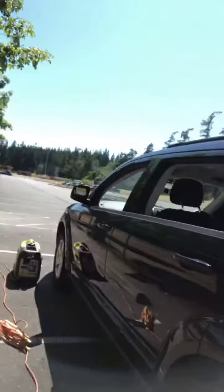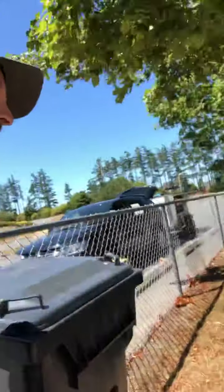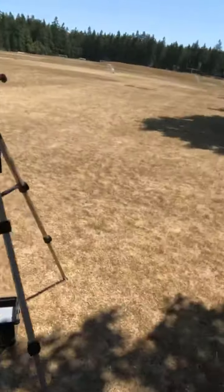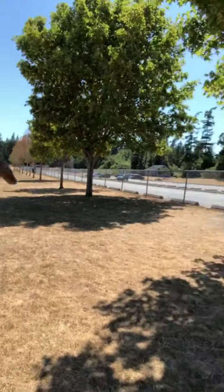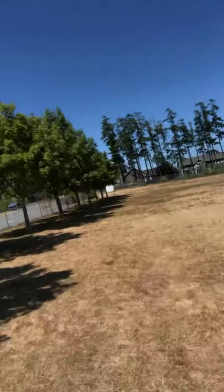I imagine everybody's going to be seeing this a little bit later. I've got the generator running. It's barely sipping any gas. It's like 17 hours left to run on it, so that means more than a day powering up the trailer. Here's the ground station, here's the remote. It's going right to the trailer. Let's go ahead and get this sucker.